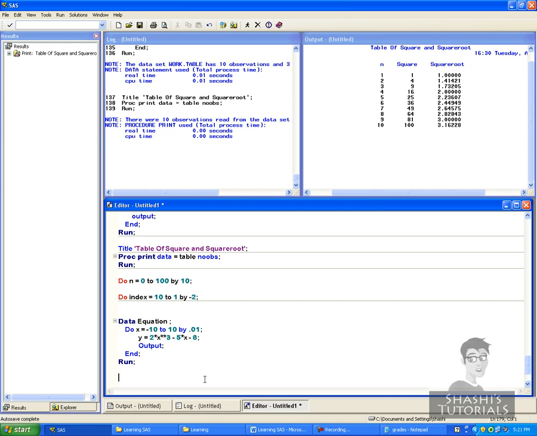Now for the print of the graph, what I'll do is start using symbol, symbol value equal to none, and we'll use interpol, that is the interpolation, equal to sm, and width equal to 2.